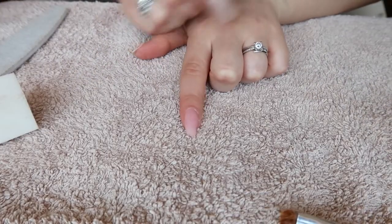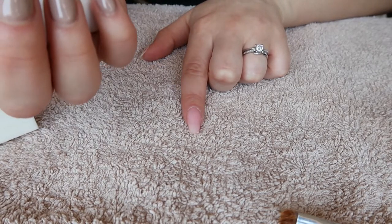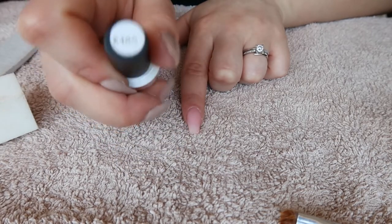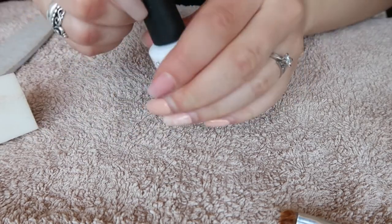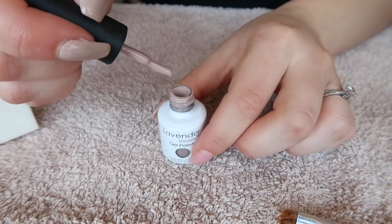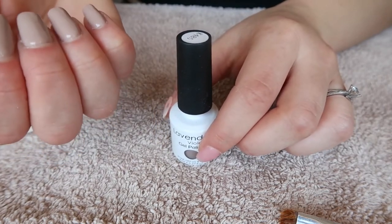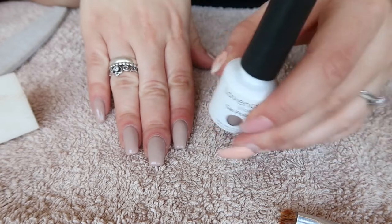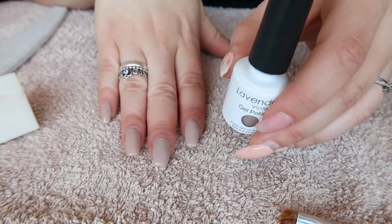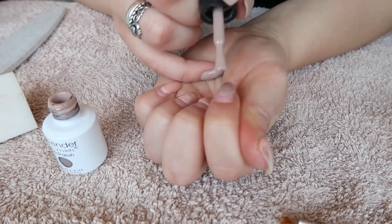I like this shape. Now I'm going to use the color I want — this is the lavender gel polish in the shade K485. It's a super cute nude, even though it does look a little bit brown. I bought it wanting it to be brown but it's a little more of a gray, and sometimes it even looks more of a purpley nude shade. I'm going to apply two coats of this color.